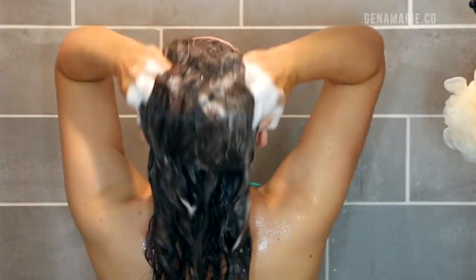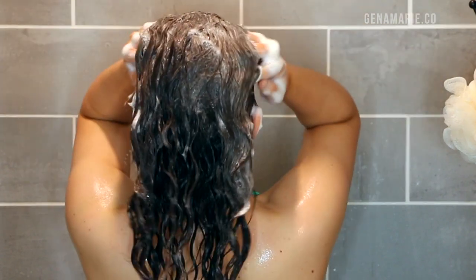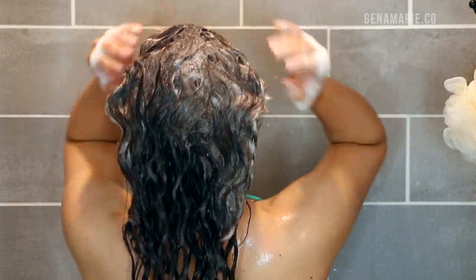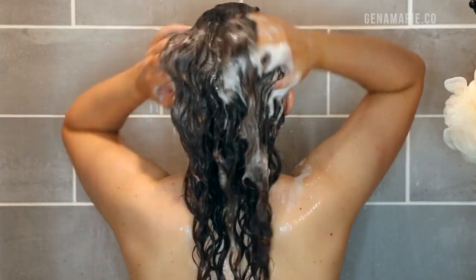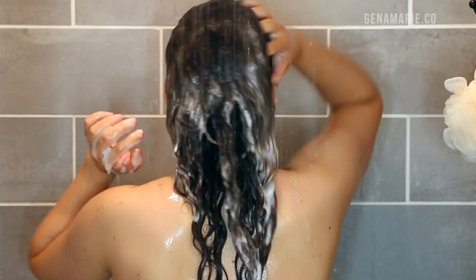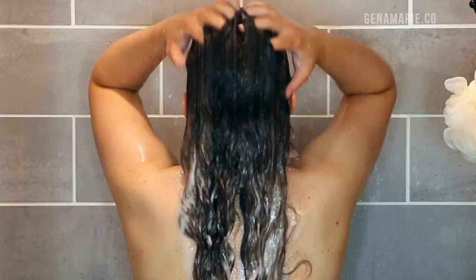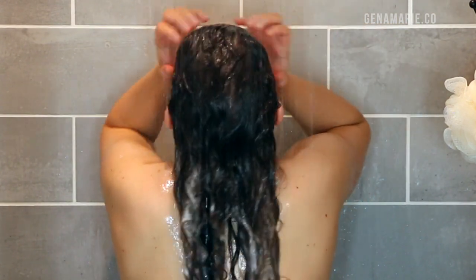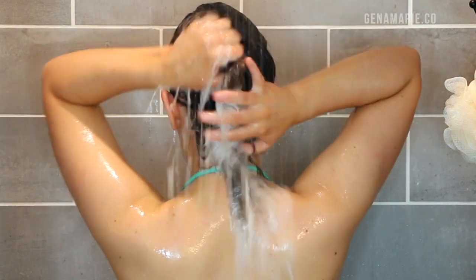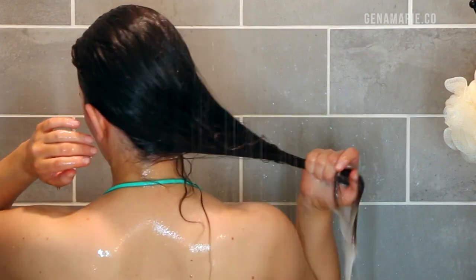I love digging into ingredients, so let's take a look at some of the key ingredients in the shampoo and conditioner. Apple Stem Cells is one of the key active ingredients, which helps promote hair growth by stimulating dormant hair follicles on the scalp — I've never heard of a shampoo and conditioner that does that. I also see sea kelp extract, which helps strengthen and nourish the scalp and provides hydration. And then coconut oil and rosemary oil — coconut oil is rich in fatty acids and is antiviral, antifungal, and antibacterial, while rosemary oil can also help with hair thickness and hair growth.